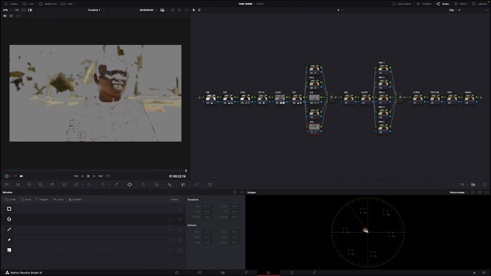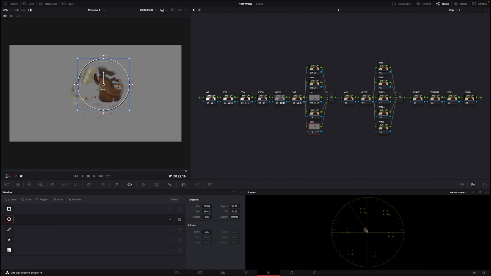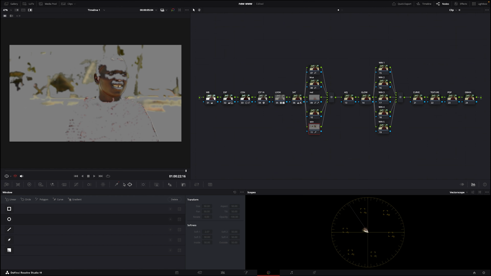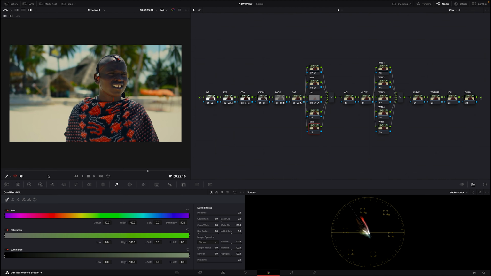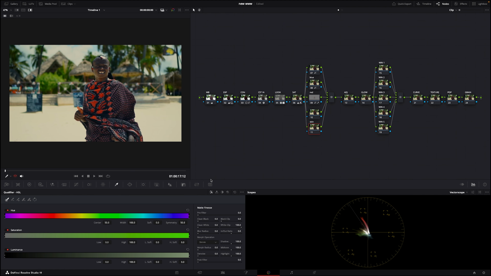So what I'm going to do is, instead of choosing to pick just his skin only, I'll just pick this circle and make sure I see if he's sitting. You can see his skin is sitting in the skin tone line already, just like I said. So there's no need for us to do any stressful work whatsoever. So you know what I will do? This is what I'm going to do.